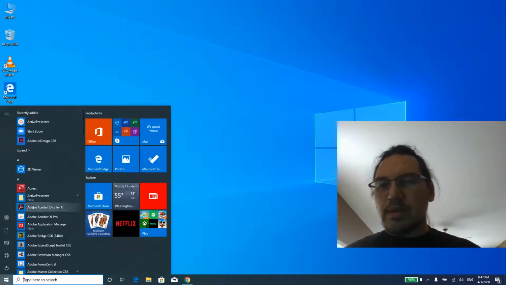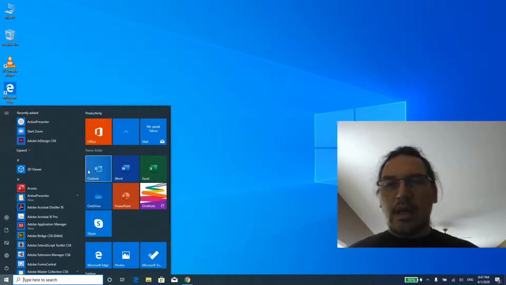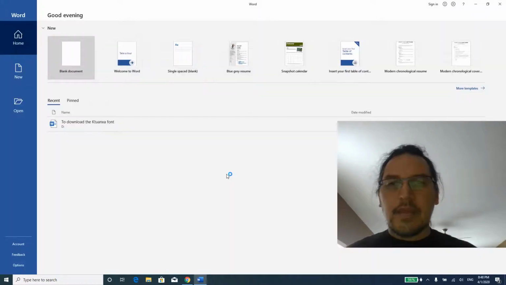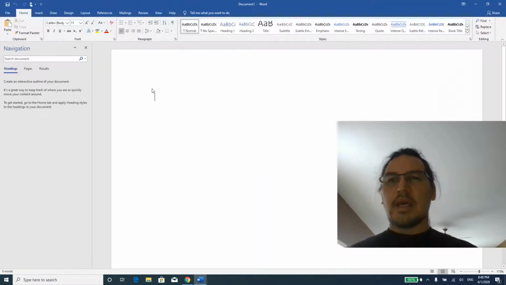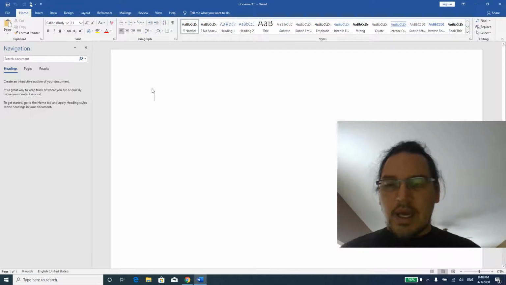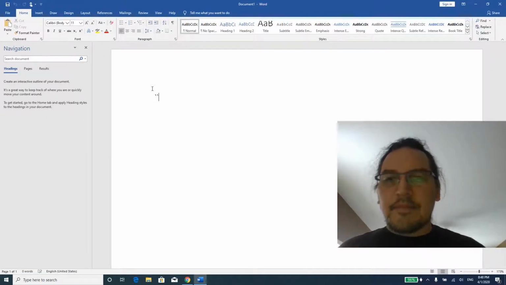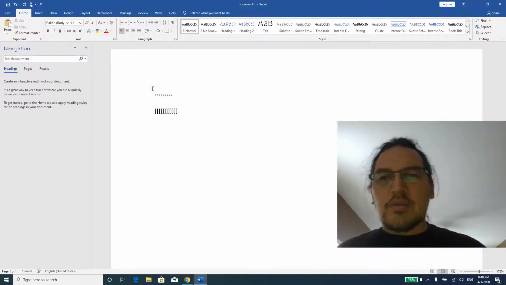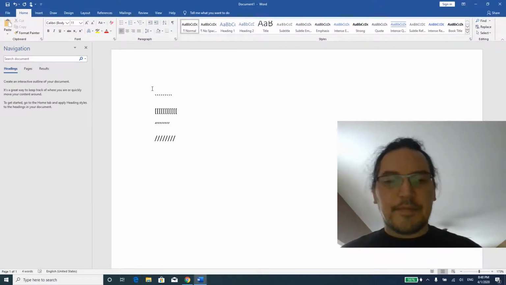Right now your computer understands the keyboard as it was programmed, as it was developed. But we're going to open a word processor and a blank document, and we can show you what I mean. If I type in the tilde key, I get those little characters. If I type in the closed bracket or the open bracket key, I get those. Same as the apostrophe key, and same as the / keys.